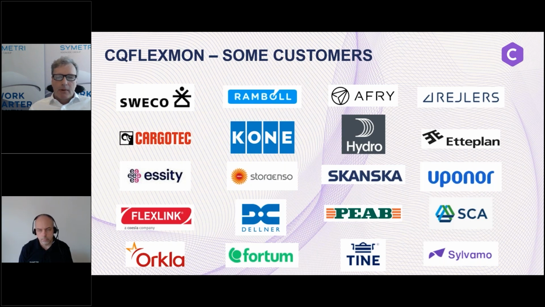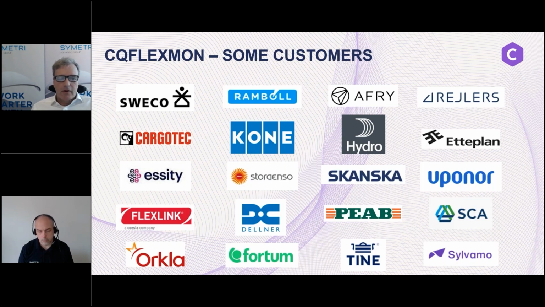Then some examples of CQ Flexmon customers. We have different kinds of customers, from larger ones. In the top left corner, we have companies that have users being monitored by CQ Flexmon in the range of 10 to 15,000 users, and more than 40-50 vendors, where Autodesk is one vendor, Adobe is one vendor.